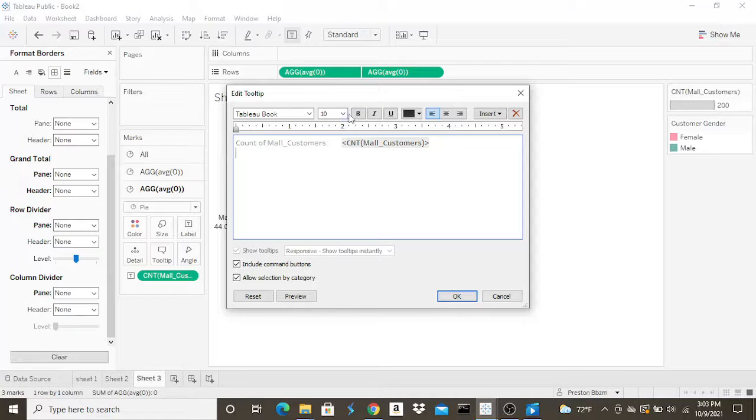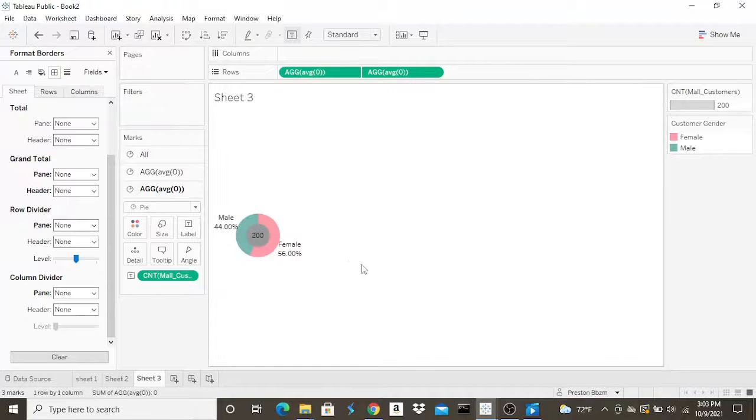If you don't want to say count of mall customers, you can say just total mall customers, take out the underscore, and you can preview that as well. Total mall customers 88. Oh, okay, that's a lie. It's not accurate, but once you say okay and you hover over it, you'll see it has 200. So yeah, there you have it, your donut pie chart.